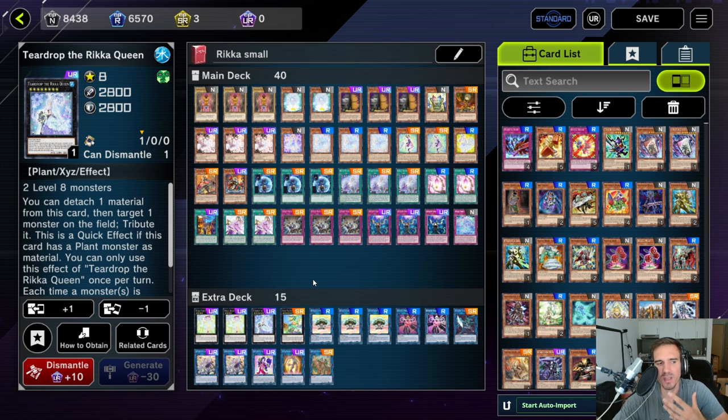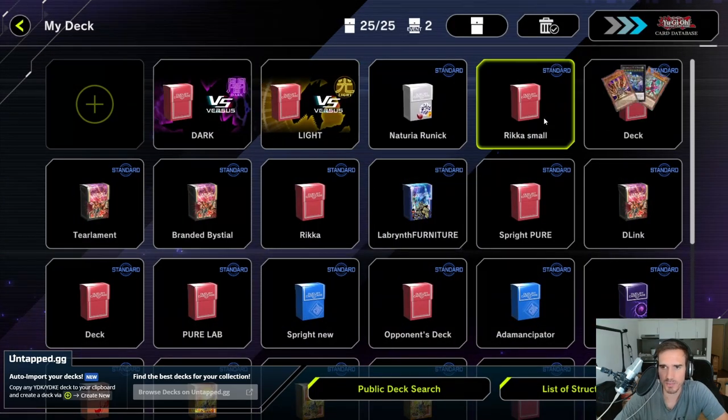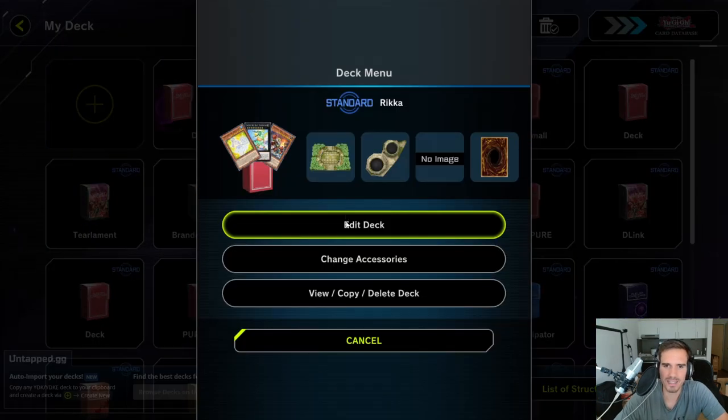So now we have talked about every card here, and now I will show you the three combos. The first combo, the basic combo, then my advanced combo, which is better and you should always go for, and then the going second kill combo. But before I do this, let me quickly show you the Rikka 60 card list.